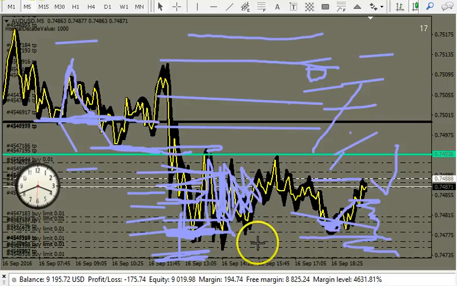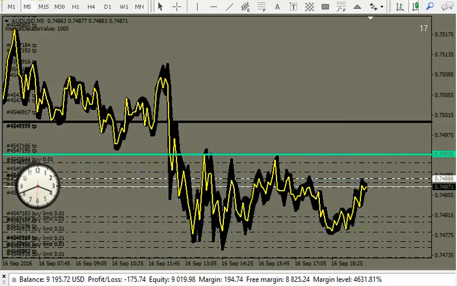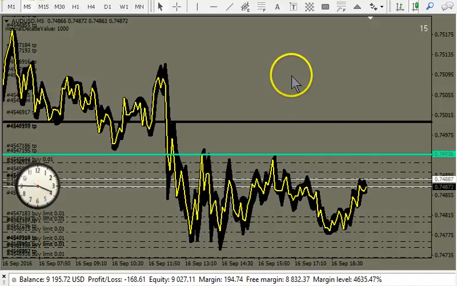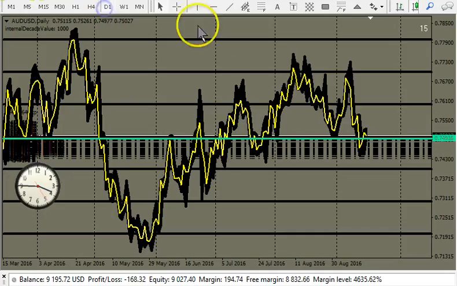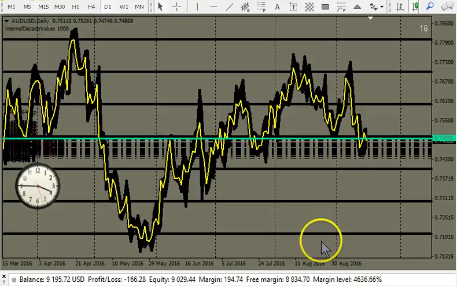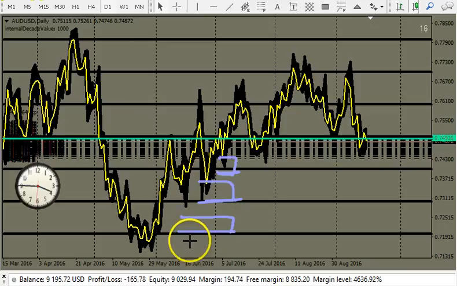So when the news comes out, imagine it's news day. This is how I trade the news with a 50 pip stop. If I knew the news was going to come out today, this is the daily chart. I would put buy limits. I would put a buy limit here for an exit here. I'd put a buy limit here for an exit here. Put a buy limit here for an exit here with a stop, and then come in and do another array.